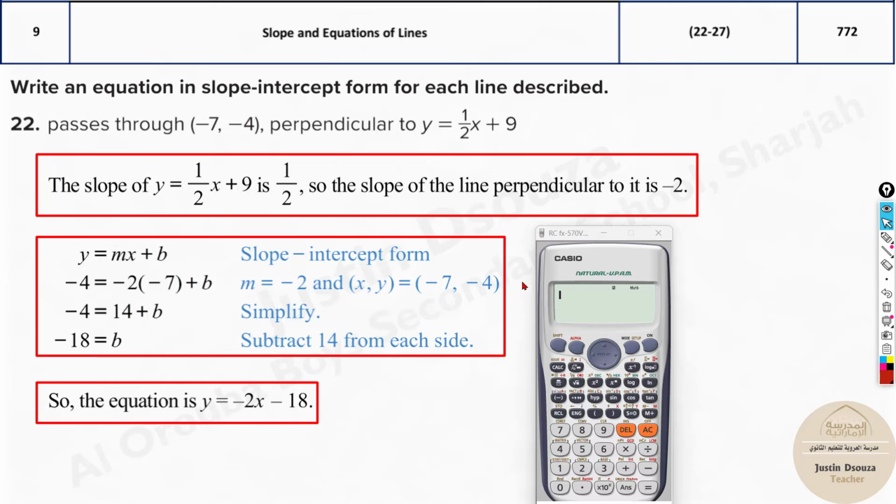The reliability of the shortcut methods is high, but not always accurate, because there are some types of problems where it may not be helpful. But for such problems, you'll have 4 equations as the answer. So what you do is, what is the x value? Minus 7. So here minus 2, you can type as x and calculate it, or instead of x, I'll directly type this x value. What is that? Minus 7 minus 18. Now press equal to. This must match the y value.